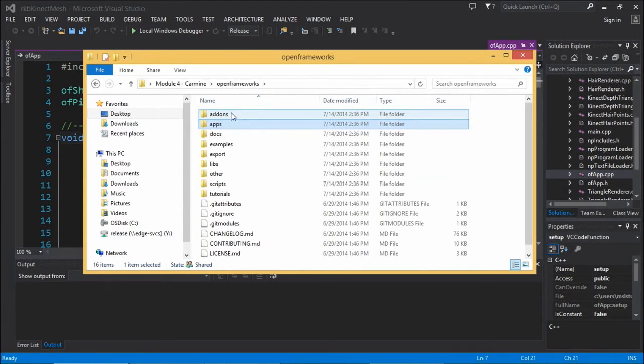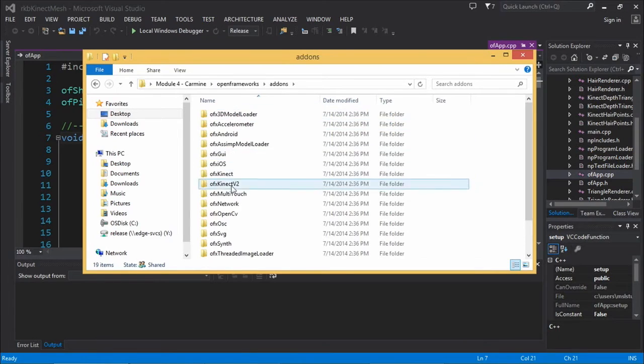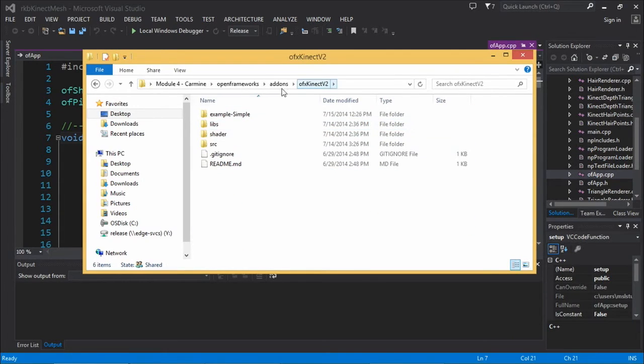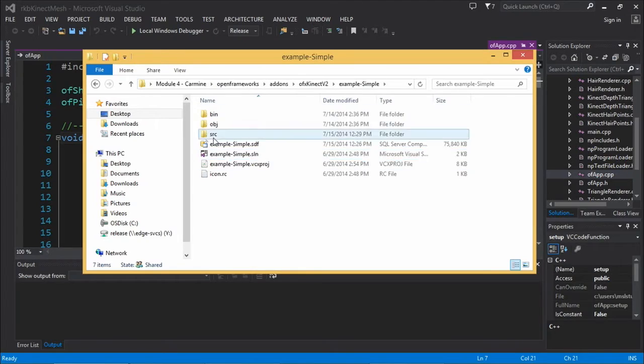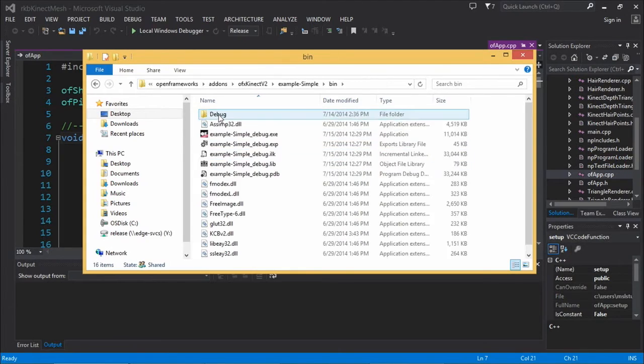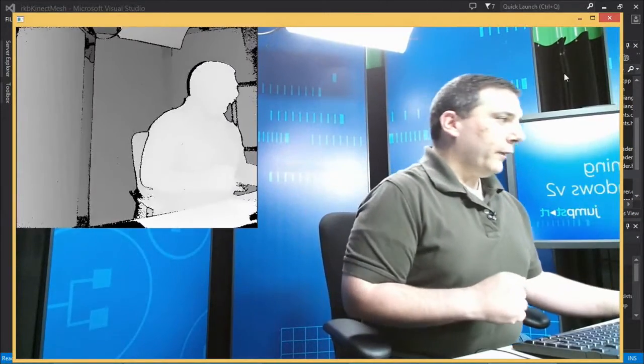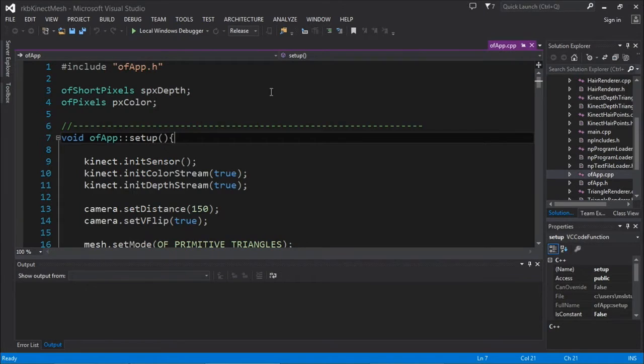Right. Something that I do point out is the plugins live in their plugins folder. So here we have an add-ons folder, and here's the actual Kinect V2 sample, and they actually provide a sample project here. So you can run this. Again, the Hello World is available, and we're going to show you real quick here.